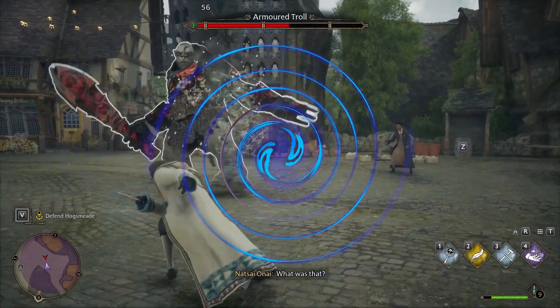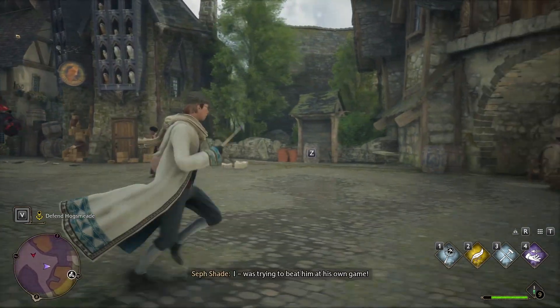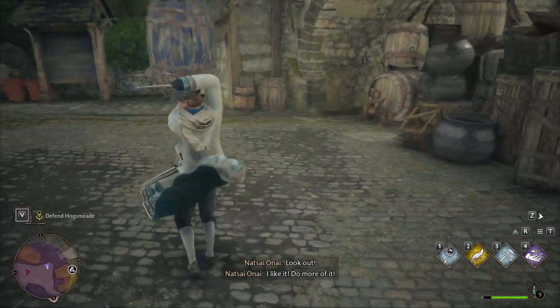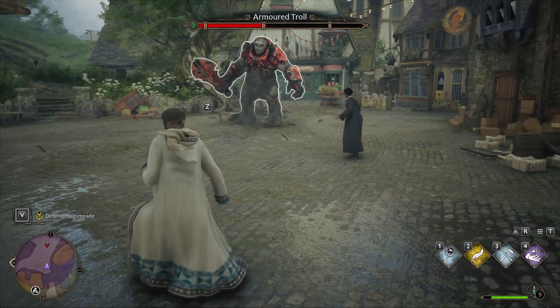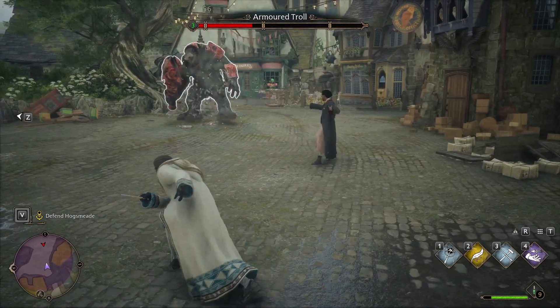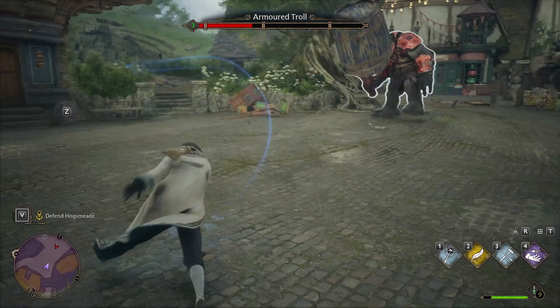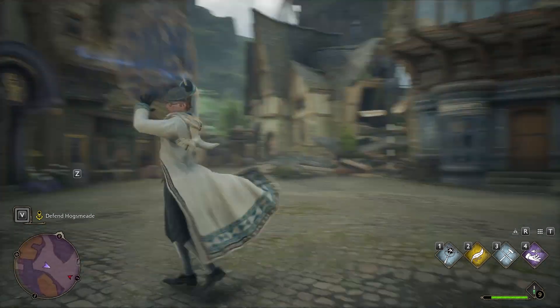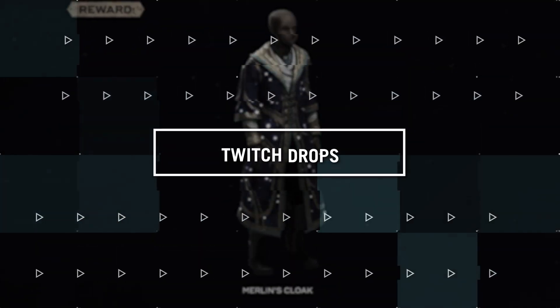Welcome back to Press Start, I'm Seth and today we're playing Hogwarts Legacy. We've been playing through the first day, we've had a lot of fun, it really has lived up to the hype so far. We've come across a few things we do want to share with everyone — maybe you're still downloading the game, maybe you're playing it right now, maybe you're still at work. Either way, these are a few things we would have liked to have known at the very beginning and we're hoping this will help you in your journey forward.